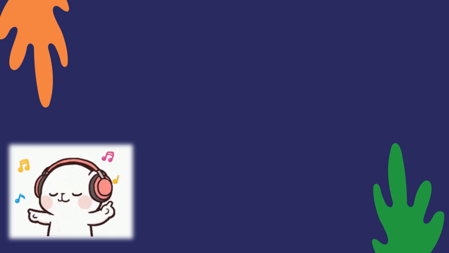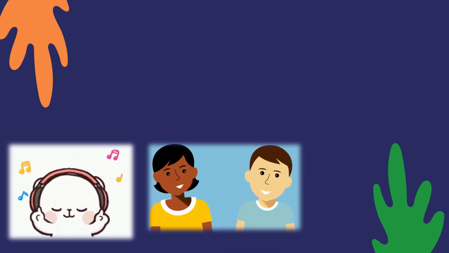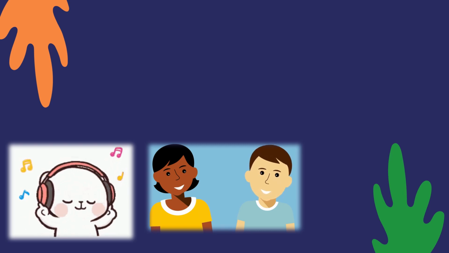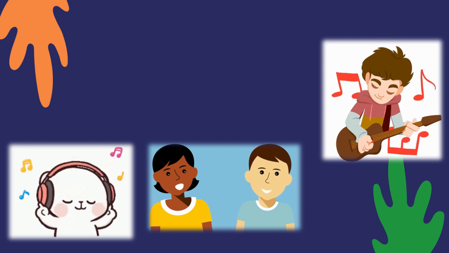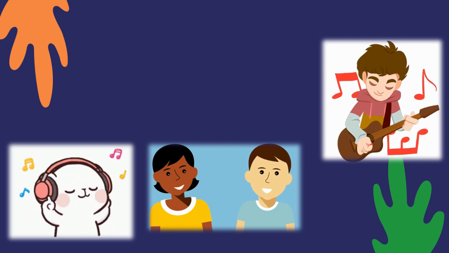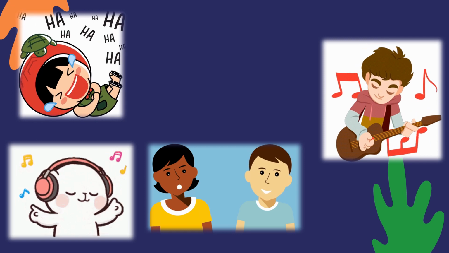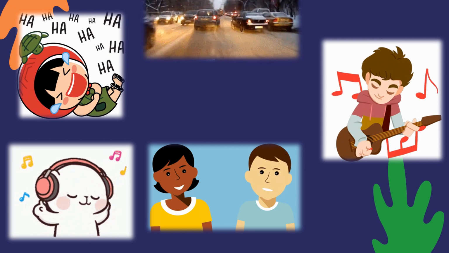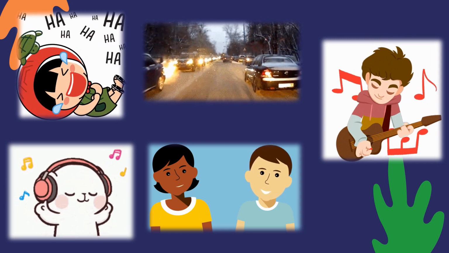iba't ibang klase ng tunog o sounds sa ating paligid. Minsan, ito yung mga music na ating pinakikinggan araw-araw. Minsan rin naman ito yung mga tao na nag-uusap sa ating paligid, yung mga taong tumutugtog ng gitara o iba't iba pang klase ng instrumento, yung mga taong tumatawa sa ating paligid, at minsan naririnig din natin yung mga sasakyan na umaandar sa kalsada.